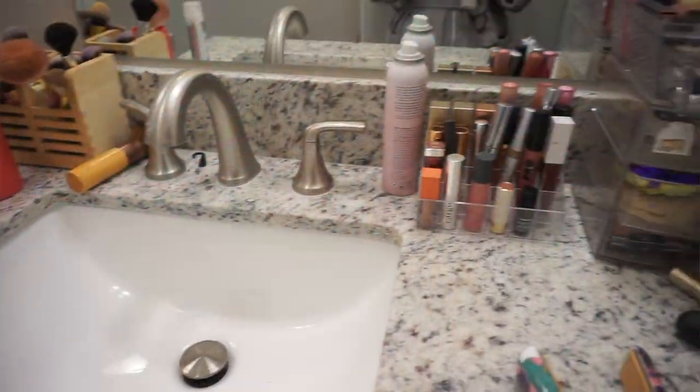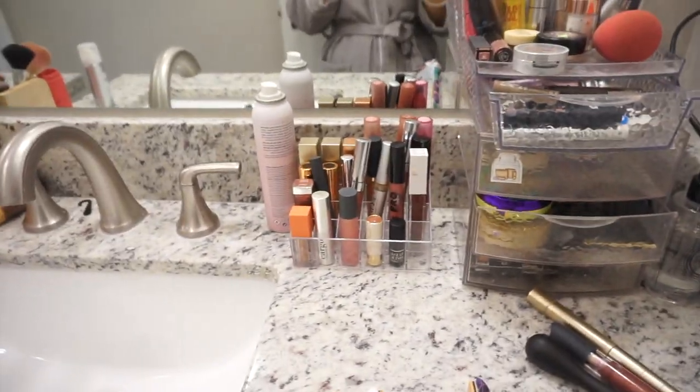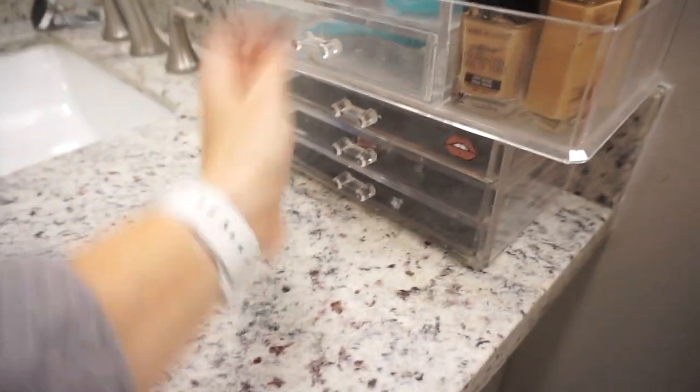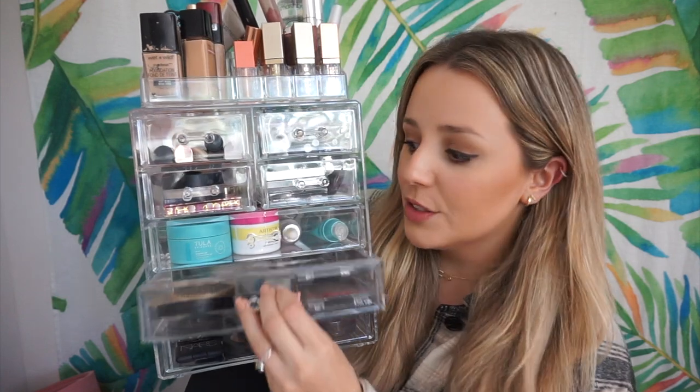This is the whole reason why I wanted to do this video — this is probably my favorite Amazon Find at the moment. So first I'm going to give you a little backstory, before and after, if you will. So this is what my bathroom used to look like. I had like 20 acrylic organizers everywhere full of makeup. None of them matched each other, none of them stacked on top of each other nicely. So it looked extremely messy and cluttered. That was the before. Then I got this thing in the mail.